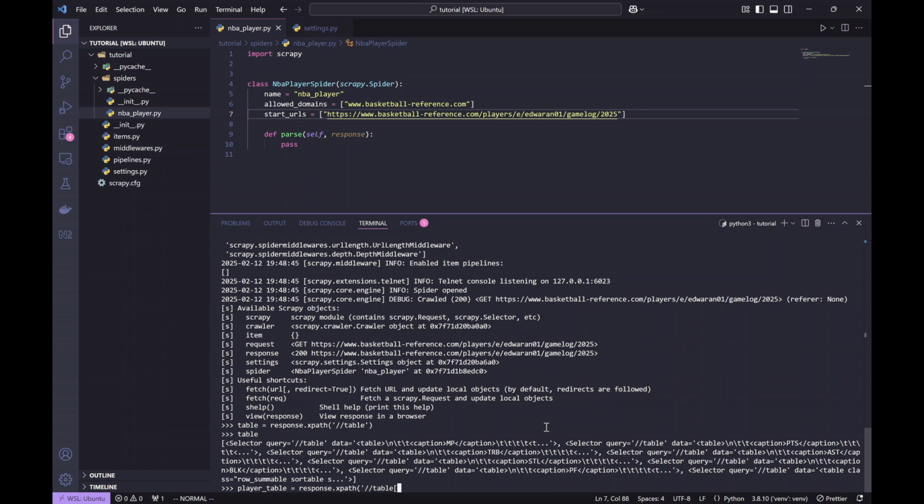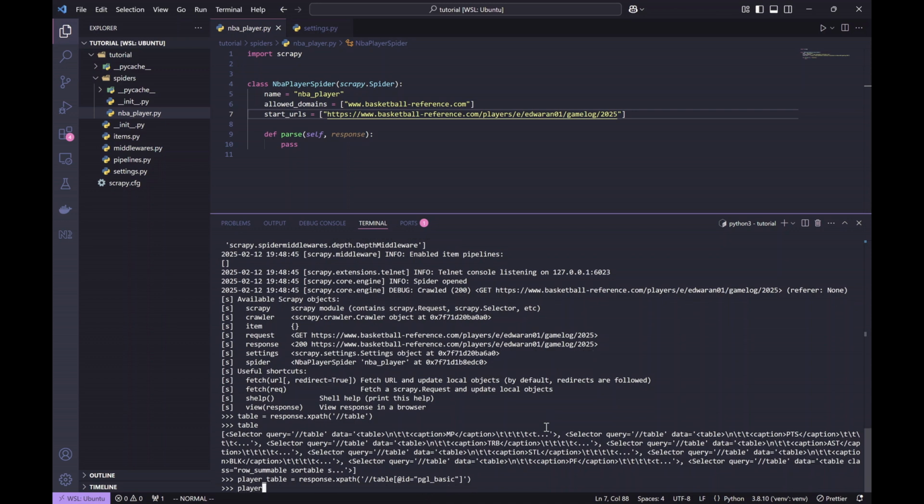So square bracket, the @id, and we want to get the ID of PGL underscore basic. We're going to use double quotes here, PGL underscore basic, close that, then close the square brackets, close the single apostrophe, and then close the parentheses. Then go ahead and hit enter, and let's see what we got back.